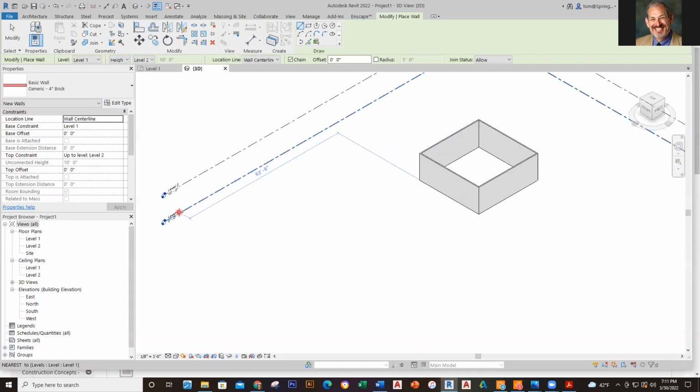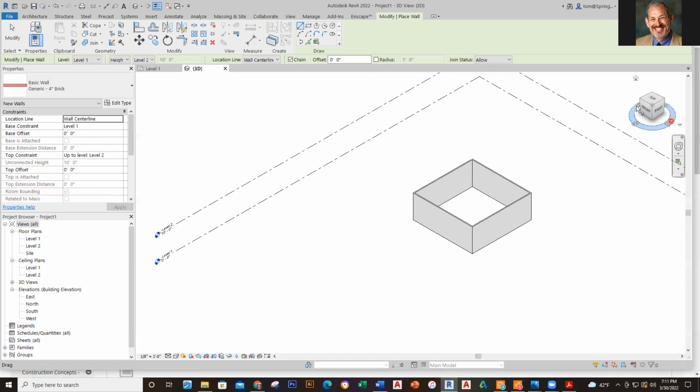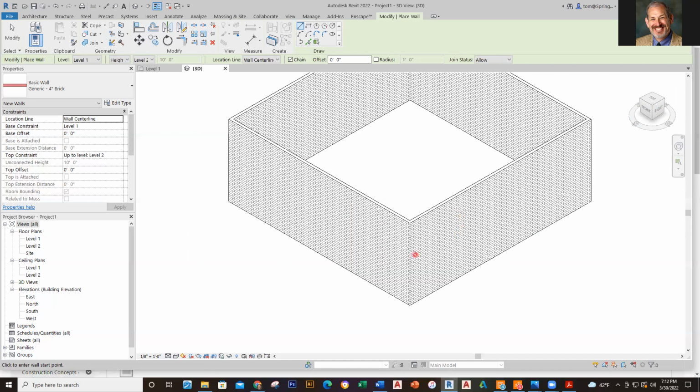And then over here you've got your level 1 and your level 2, so you have that going on right there. And then over here, you've actually got a view cube. That's helpful if you want to look at this different ways. But take a look at that. As you zoom into it, you'll see that there is a brick pattern on there, which is kind of cool. Now down here, if you click on this drop down, we're presently on hidden line.